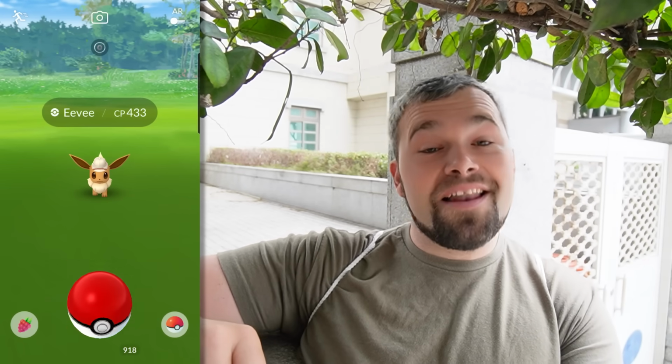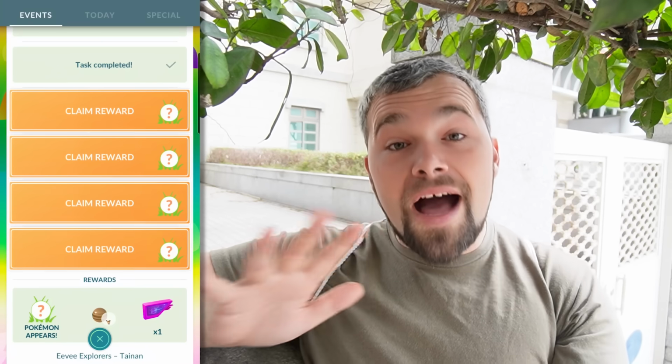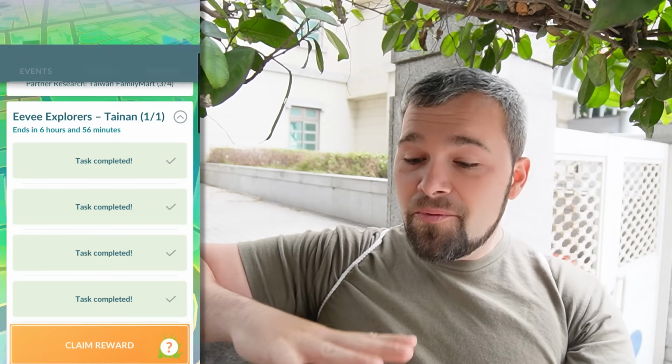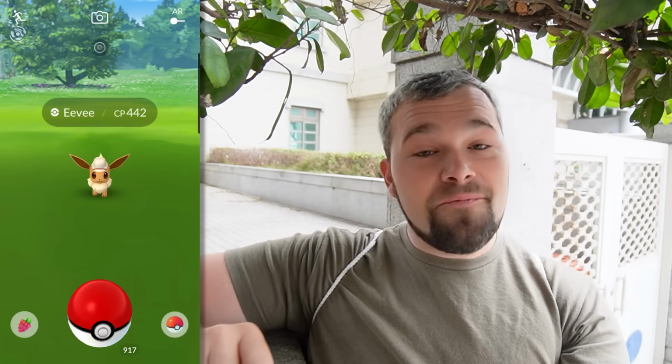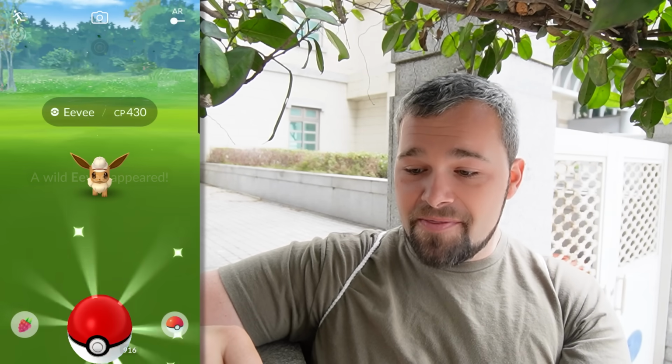That's not a shiny either, and a 33. Okay. Eevee number 3 right here is going to be not shiny, sadly. 437. 5 more chances. It's all good. We've got a decent shot, but not with this one. 442. Halfway done, but you never know. This could be the one right here. It's not though. 430.